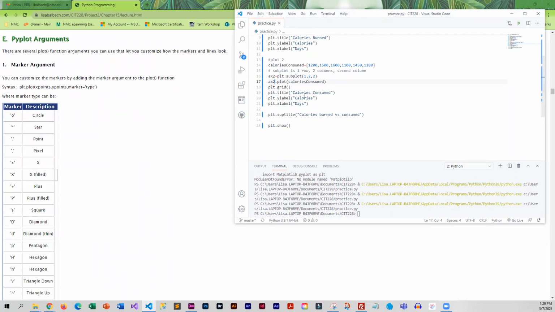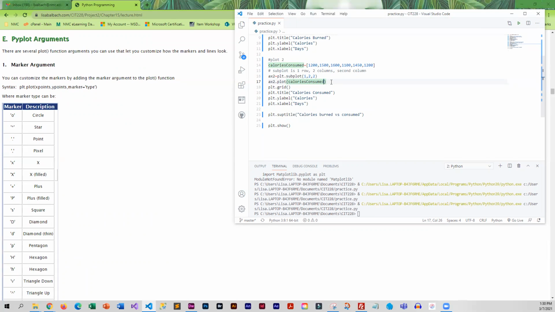Now we've looked at a couple different arguments with the tick parameters. We are going to be looking at some additional arguments that you can actually enter in the plot parameters. So this is where you put your X and Y series.